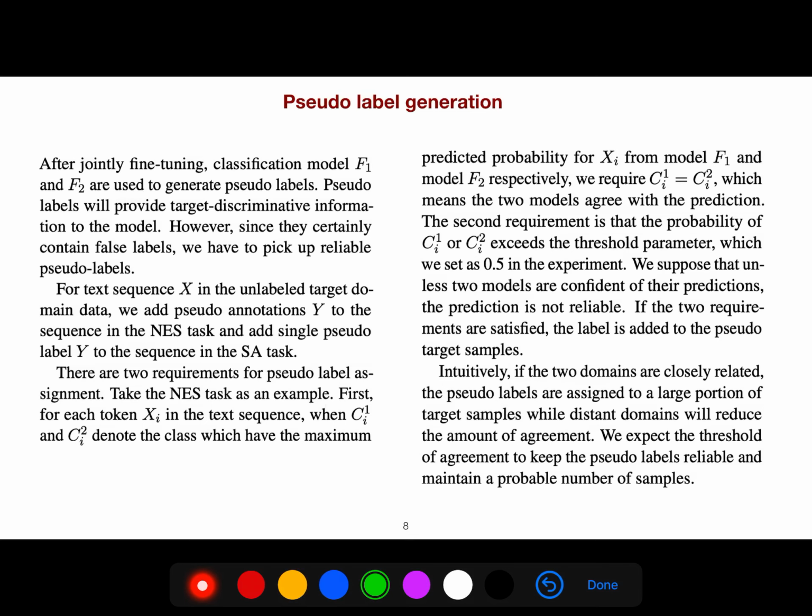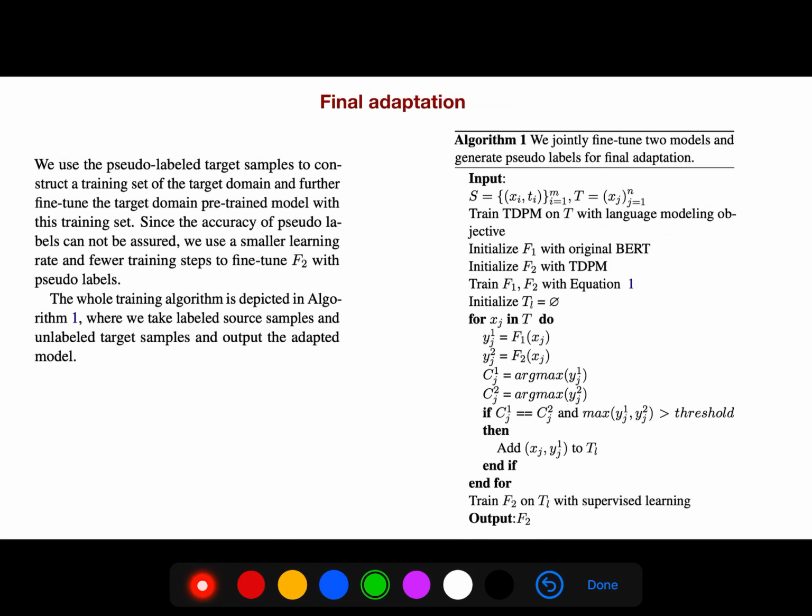Intuitively, if the two domains are closely related, the pseudo-labels are assigned to a large portion of target samples, while distant domains will reduce the amount of agreement. We expect the threshold of agreement to keep the pseudo-labels reliable and maintain a reasonable number of samples.